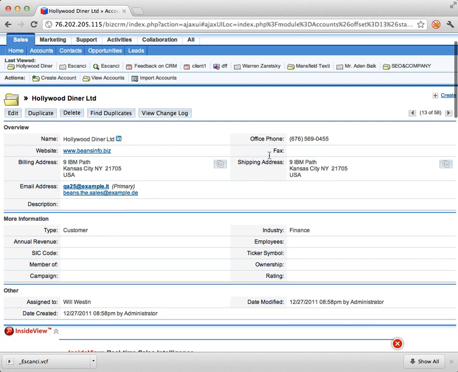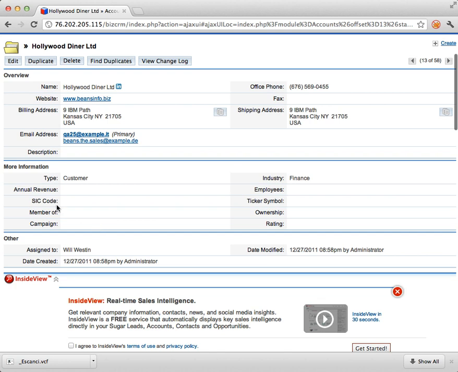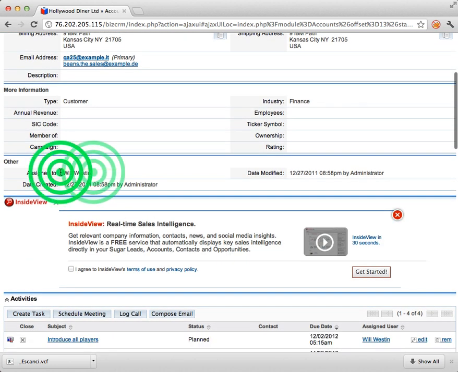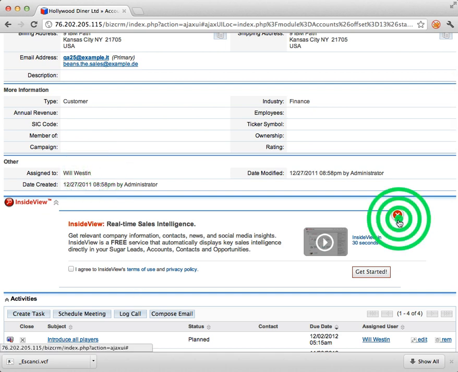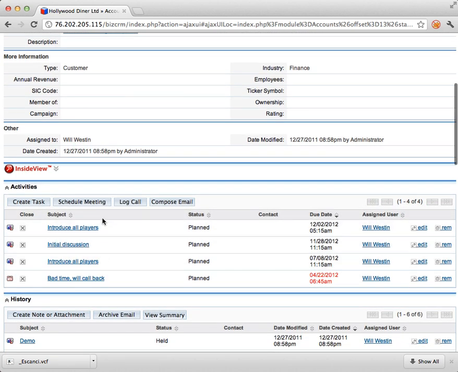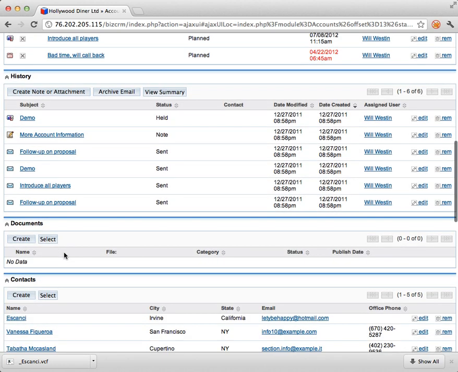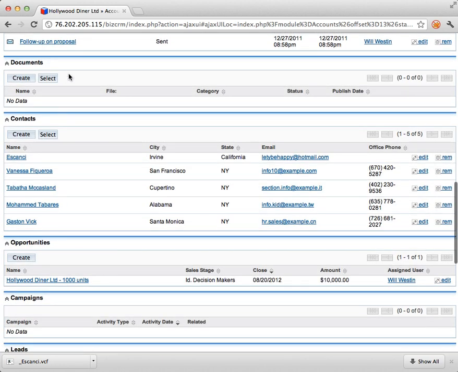We have all the information here, the overview. If we want to add more information, who is assigned to this account, all the activities we have with this account, like calls, meetings, the history also.